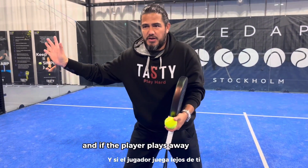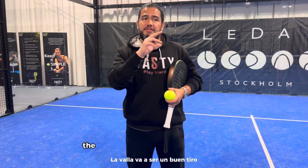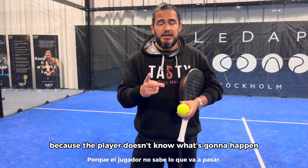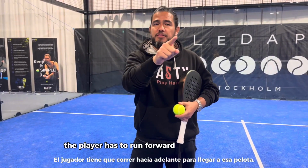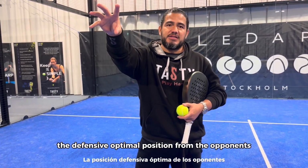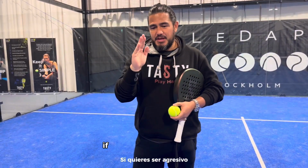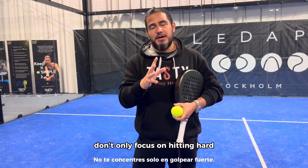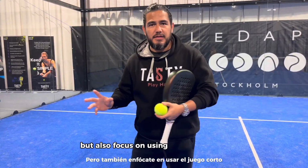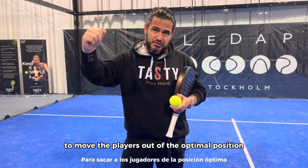And if the player plays away from you, it's a very good time to do the combo to the fence, yeah? So many times the fence is going to be a very nice and aggressive shot because the player doesn't know what's going to happen. Number two, and most important, the player has to run forward to get to that ball. So even if they get it back, you have broken the defensive optimal position of the opponents. By doing that, you have opened up new gaps. So basically, if you want to be aggressive, don't only focus on hitting hard, but also focus on using the short game, the shorter court, to move the players out of the optimal position.